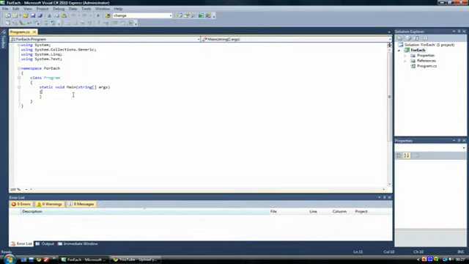Okay, so here we have it. We've got a main method obviously generated for us, and like I said, in this we're going to learn how to do loops. I'm not sure if I've taught you about arrays before, but you're also going to learn about arrays in this if you have not already. So what an array is, okay?